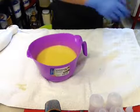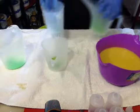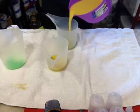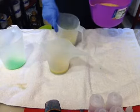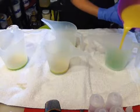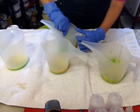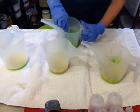Okay, probably about a light trace. Okay, I'm going to do just a tiny bit of each one of these greens. Just a little bit. Hopefully, I make plenty. I need a bunch of white. I don't think I'm gonna have enough mixture in here to use my blender.